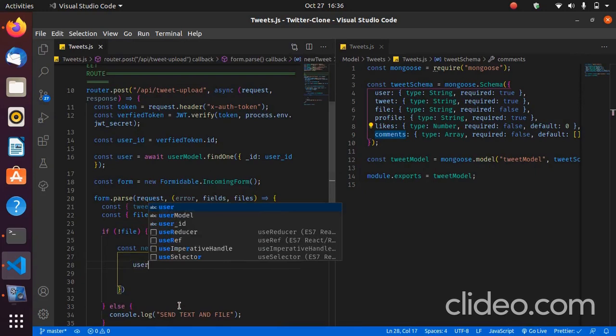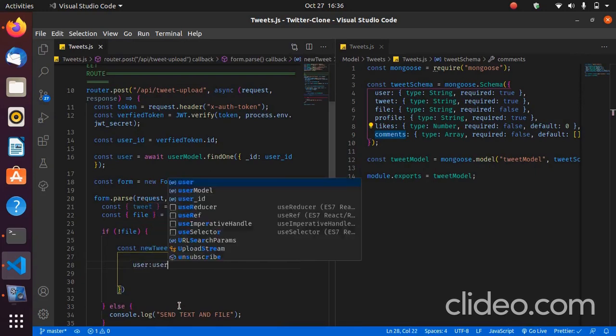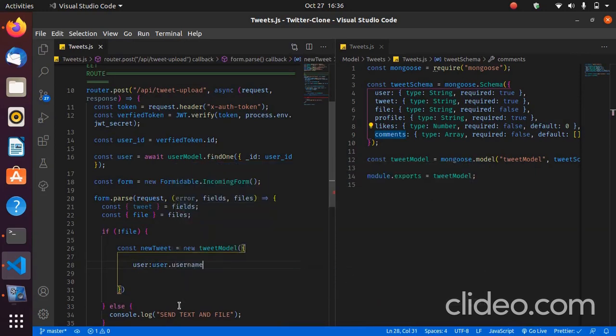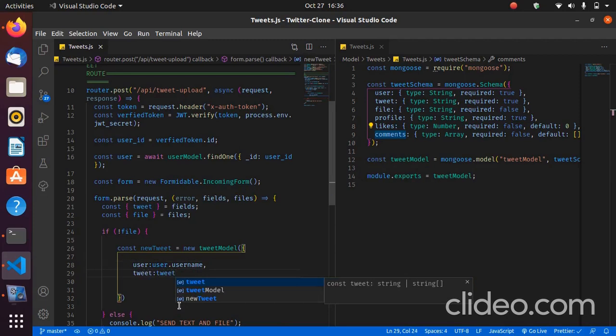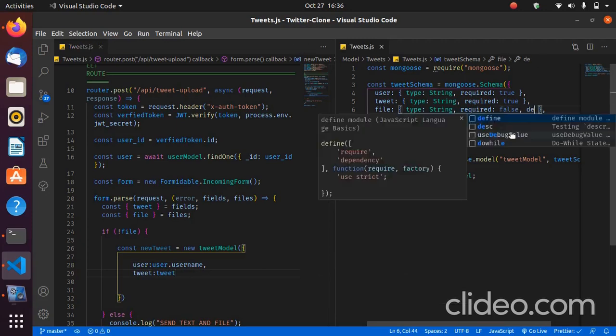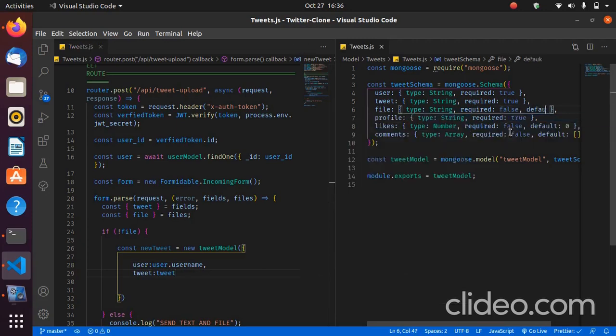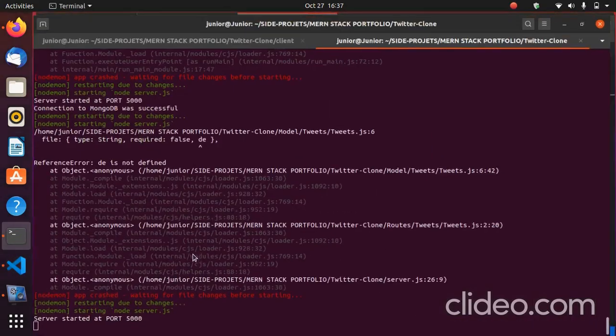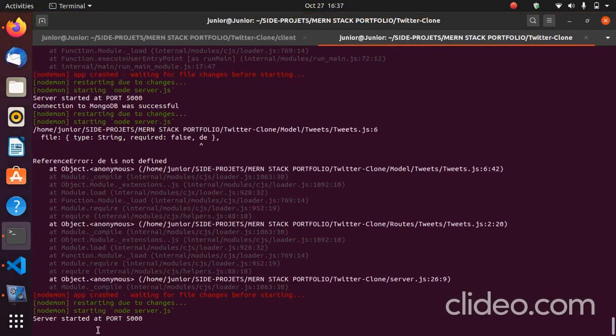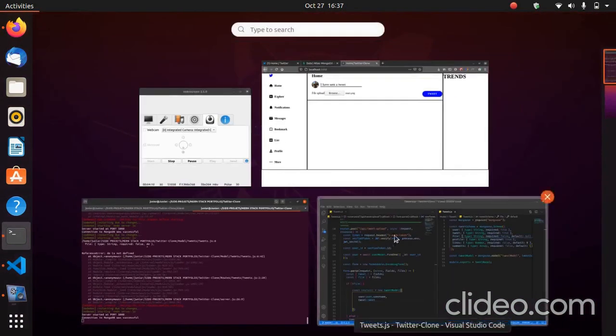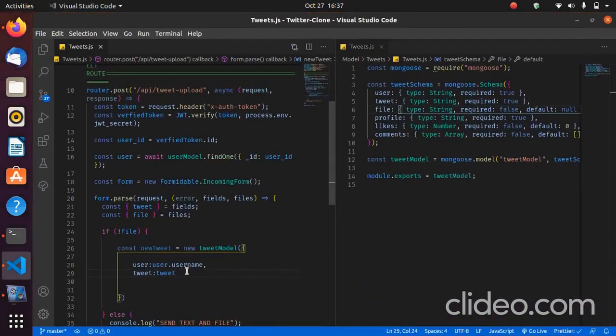The user is coming from the user dot username. We have the tweet, which is the tweet that this person sent, and the file, there's nothing, right? So with the file, remember, we can bring a default of null, right? That's what we want when this person didn't send anything so we don't get any errors.